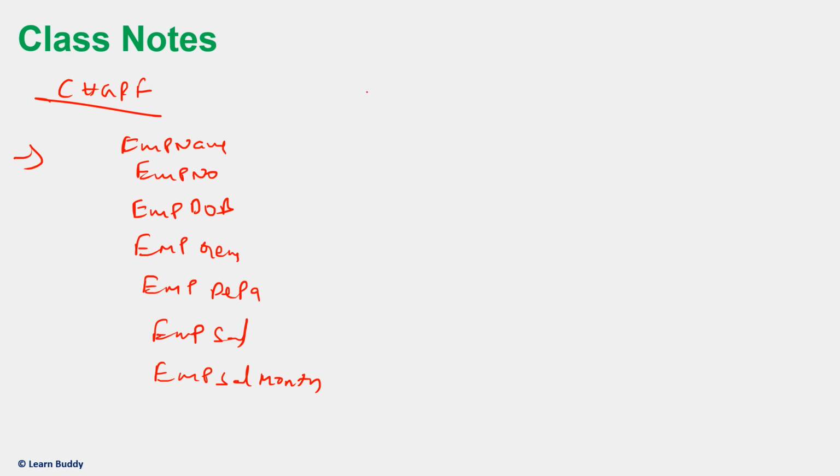If my current physical file has some data, one or two records, whenever I add these two fields, I don't want to lose my current data. Whatever is there in the physical file, the two records, I don't want to lose it. But still, I wanted to apply these changes to my physical file. How can you do that? We'll do the demo on this. Then we'll come to the multi-member physical file.